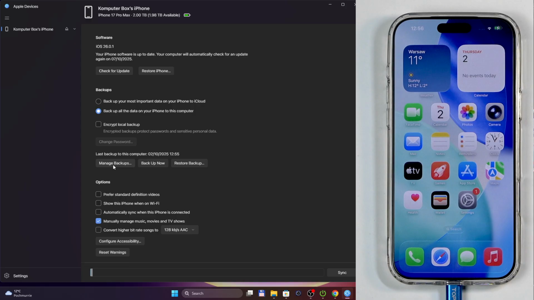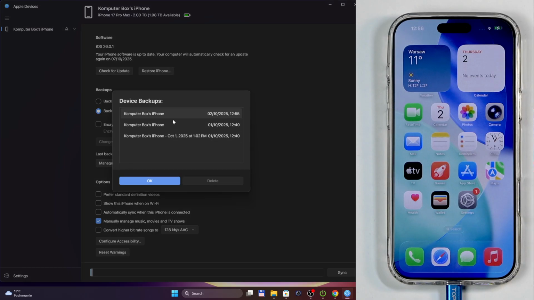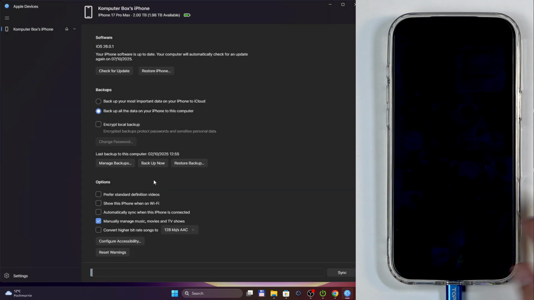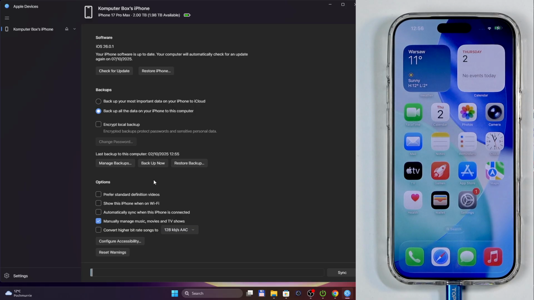For storage purposes, you can delete backups that you no longer need, like for instance this one. So yep, delete. Like I said, they do take space. Even if there's literally nothing there, they still take actual space. So you might want to manage them if you have a list of those. Anyway, that basically sums it up.